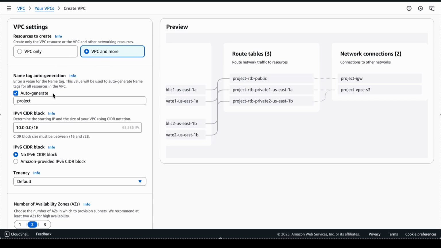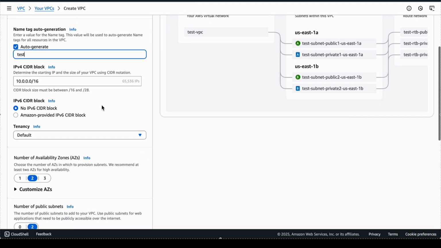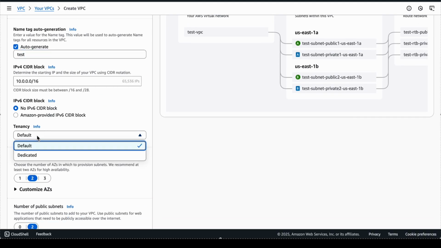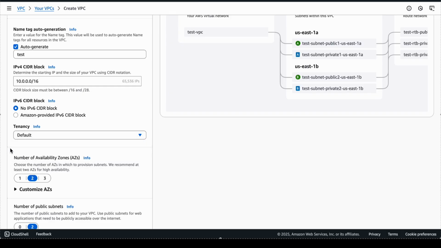So you would pick a name for this video. We're just gonna do test, and then we're gonna pick the tenancy, which should always be dedicated, because unless, no, it should also be default. My bad. It shouldn't be dedicated because it's gonna cost you more money. But if you need more graphics or more power, you would put it on dedicated, and then it would give you different settings. So we're gonna cover that in the next video. So for now, we'll just look at default.